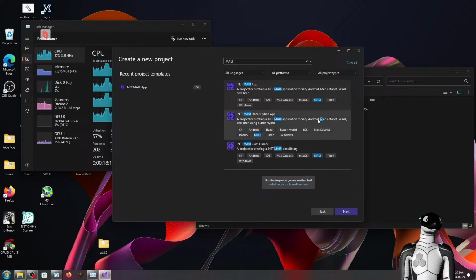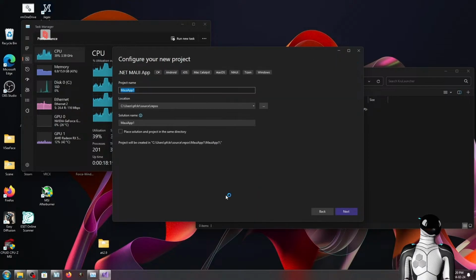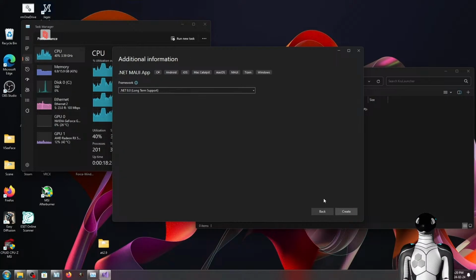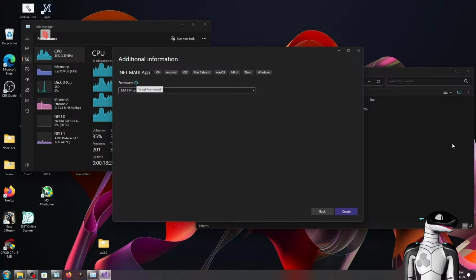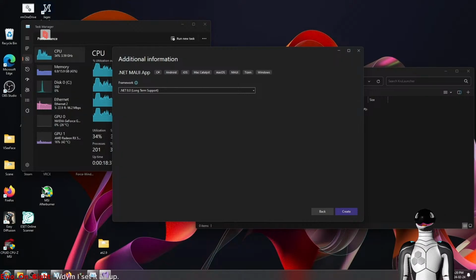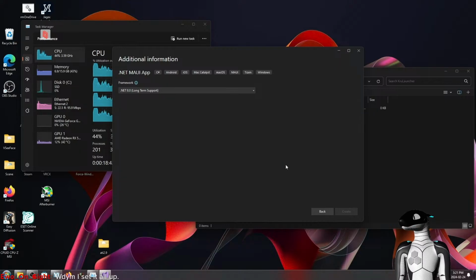Maui. Interesting. So is the difference the version of .NET that I chose? Because Net 7 Android explicitly said yes. Huh.